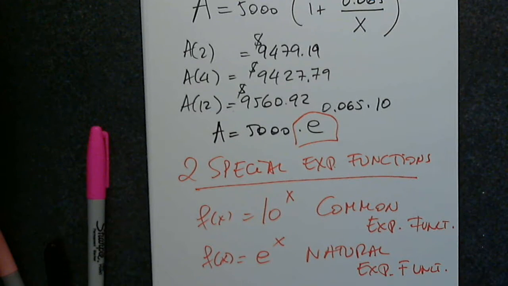So finally, let's determine this, in which there is no need to use the table now. I get out of there with 5,000. And here's where e is. So these two functions are so special that they have their own key. See the 10 to the x? See the e to the x? They're activated with the second key, 10 to the x, and e to the x.